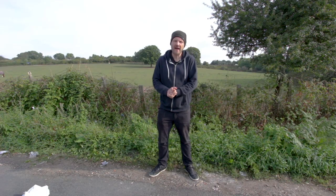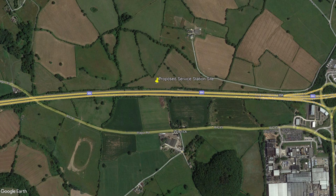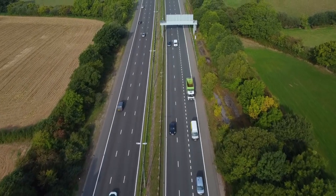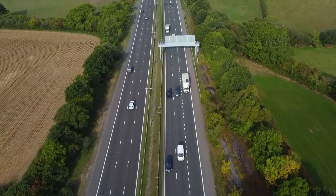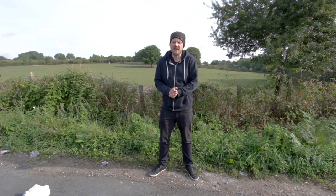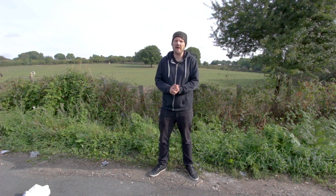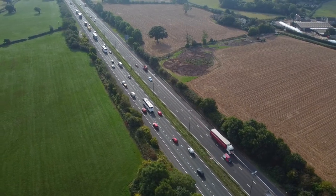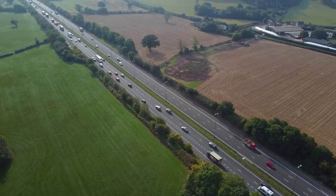Between junctions 23A and 24, we find a set of ghost slip roads. It used to be a full set designed for services that never happened. However, following the M4 widening, two of the slip roads have been eaten up by the motorway, and the two remaining slip roads are certainly in suboptimal condition, having been left abandoned for so long. Service stations are done a little bit differently in Wales, where the operating companies themselves would put forward plans and ideas as to where they should build them. But in the case of our slip roads here at Wilcrick, the Welsh office had actually planned for there to be a service station here, but none of the operating companies came forward to build it.